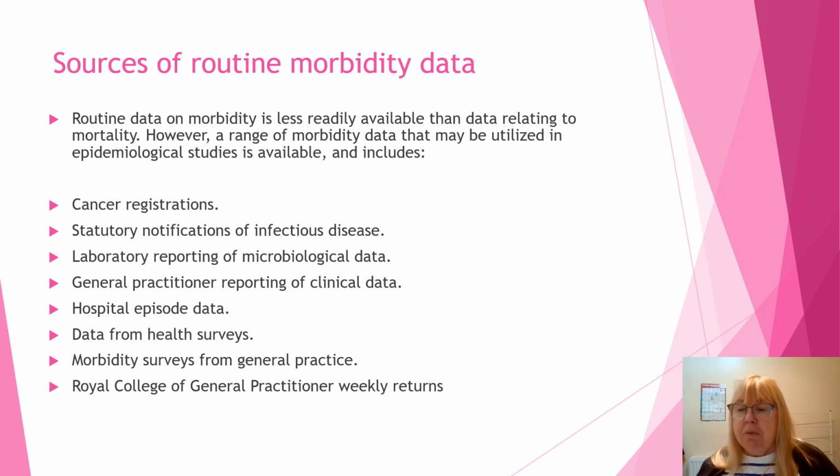And sometimes large GP practices might do their own little bit of research just to see what they've been dealing with over the last 6 months or something like that. And the weekly returns that GPs make to their Royal College. Again, they make returns so that the college has an idea of the sorts of things they're dealing with. So this is where morbidity data tends to come from. These are your sources.